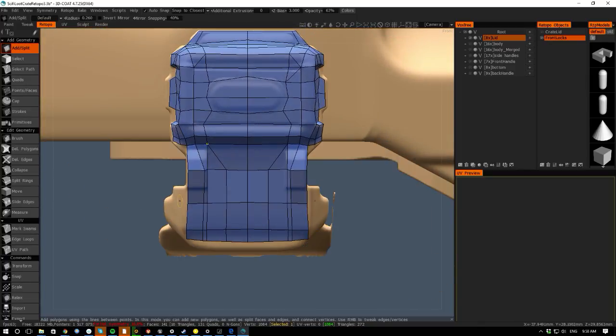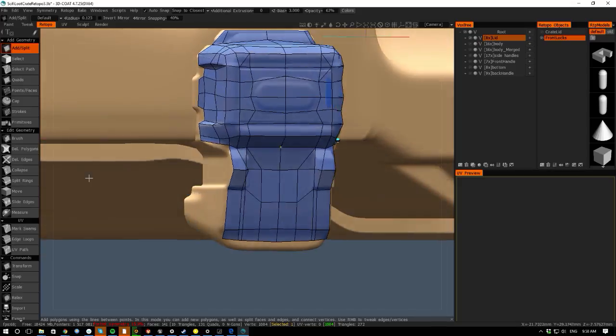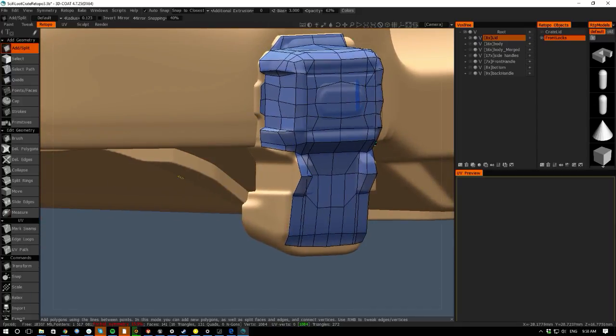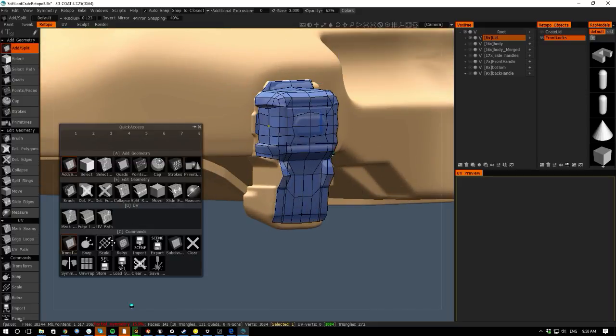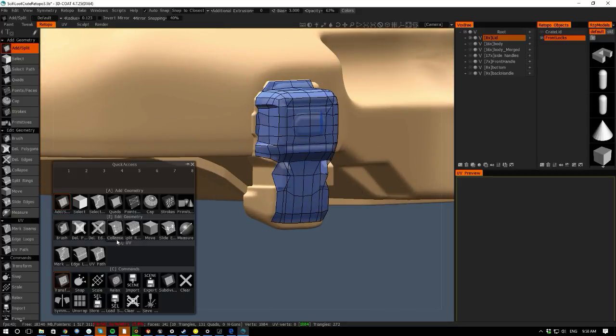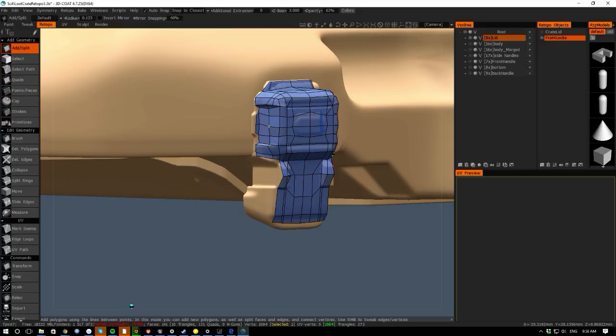This piece, maybe I'll match it a little bit closer to the surface. I'm also going to run relax, see if it helps. You can see before it was kind of all over the place.